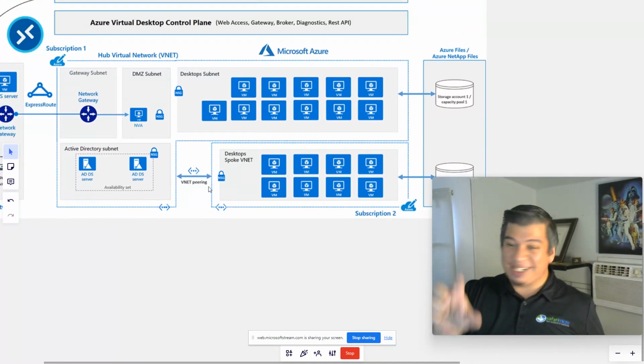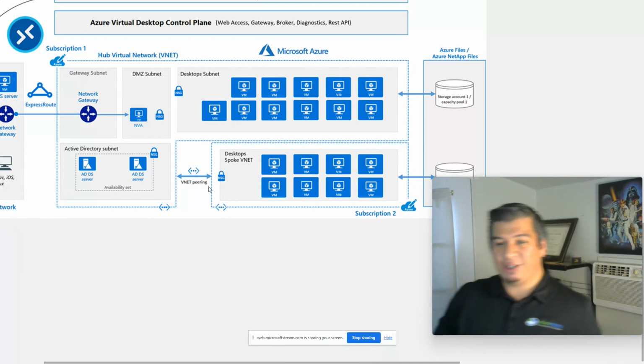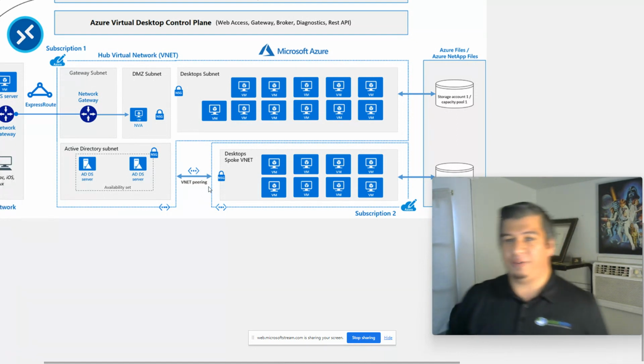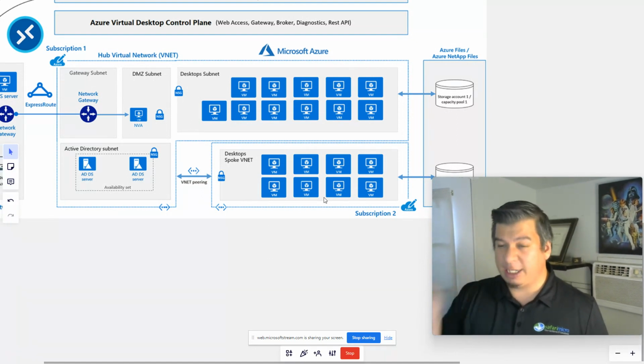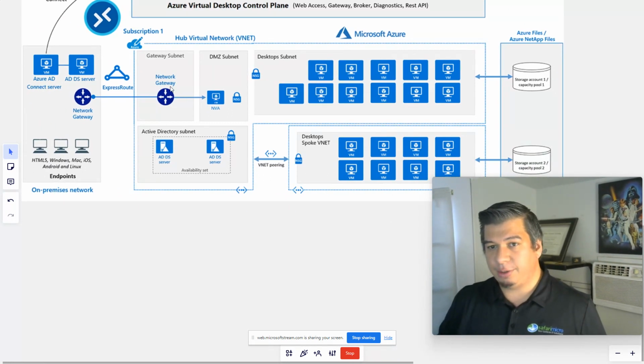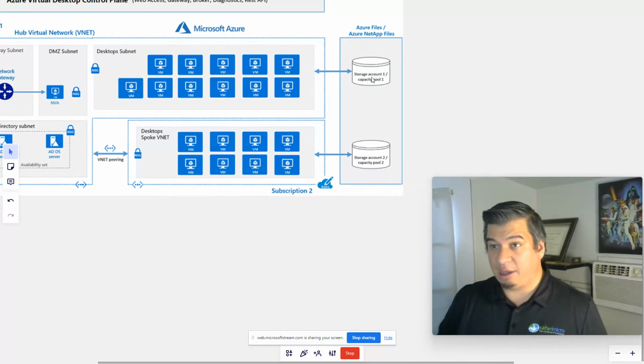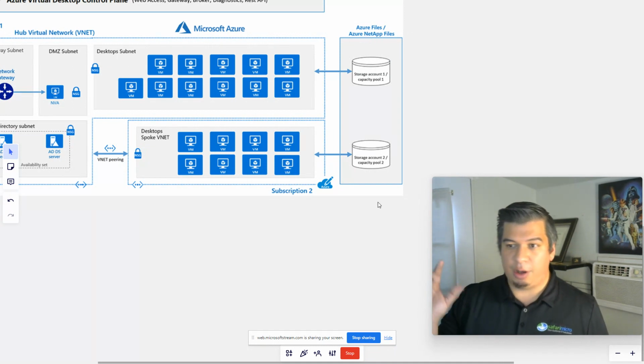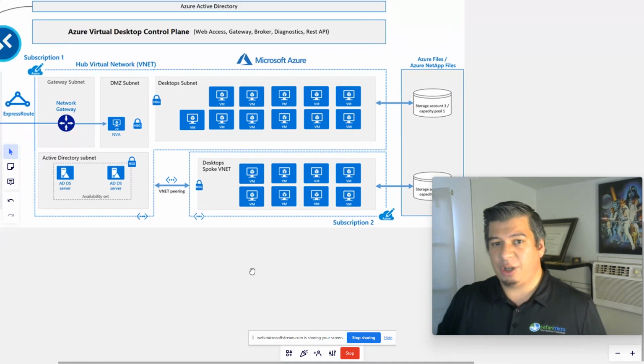Essentially Azure magic networking between this virtual network and their primary virtual network, and it's all operating as one network that's able to interact with on-premise through that gateway subnet and that Express Route. And then they also have these peered, the Azure NetApp Files, and all their storage accounts, so all interconnected.